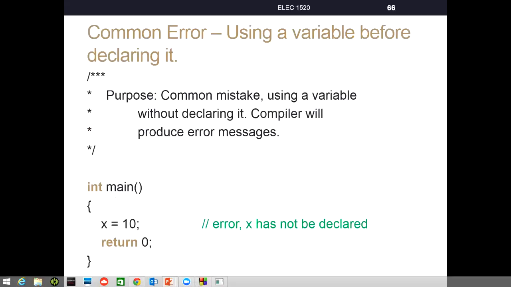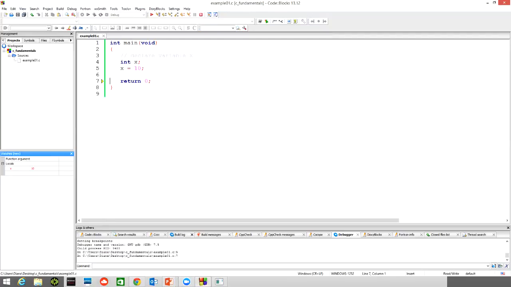All right, let's look at one of the common errors, using a variable before we declare it. I'm going to show you some common mistakes that you're going to make. These slides are here to help you go back if you make this error and have a way of determining what it is. Let's go back now and change this program. So we said then that a common error is using a variable without declaring it. So I'm going to delete our declaration.